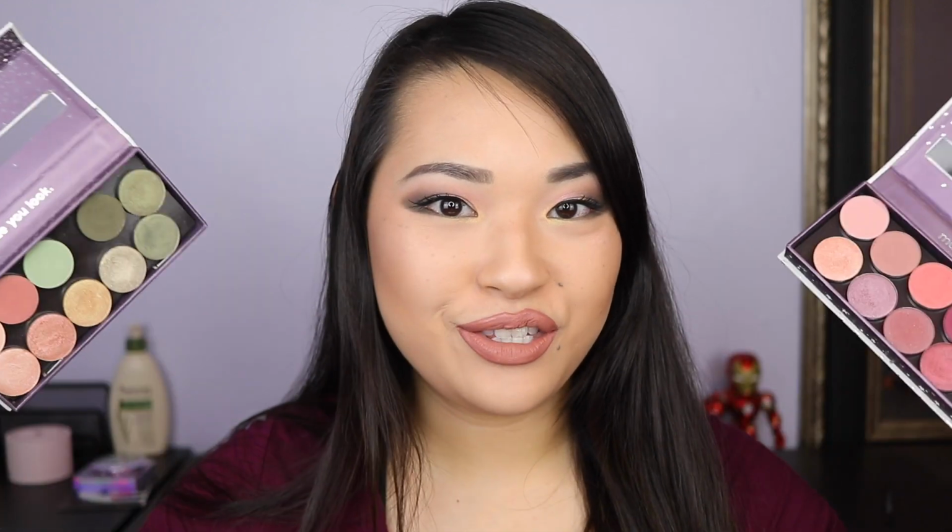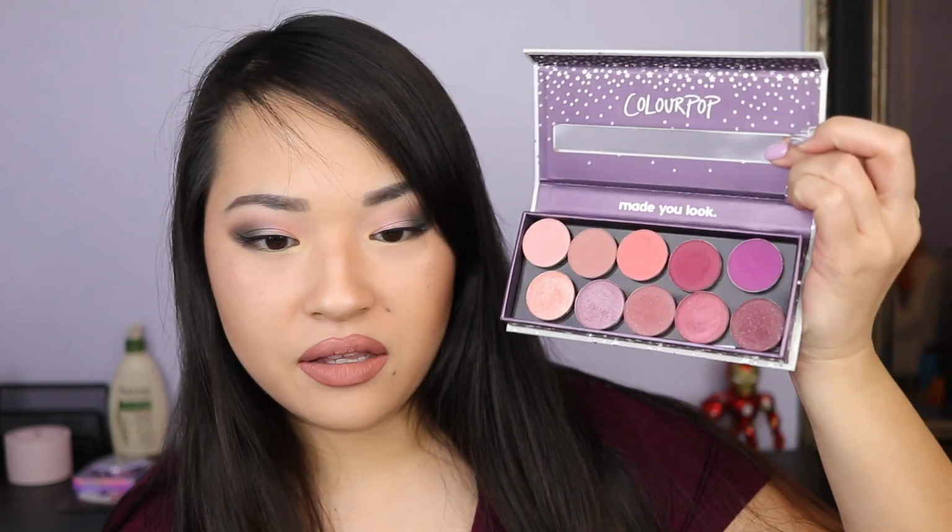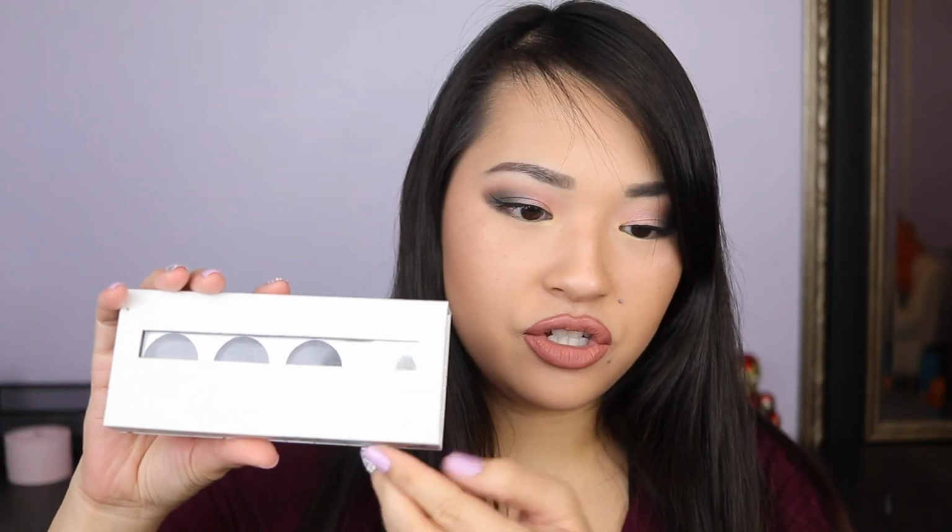So I put the colors into their respective palettes, and what I did was, when you buy, I believe it's 4 of the empty pans, you can get one of their fillable palettes for free, and I think it's a limit of 2. To compare this palette to the original package, because I'm sure somebody might be curious about it, it actually looks like this, and it has 4 slots, and it has a magnet sheet in here, so the pans will just pop right into here.